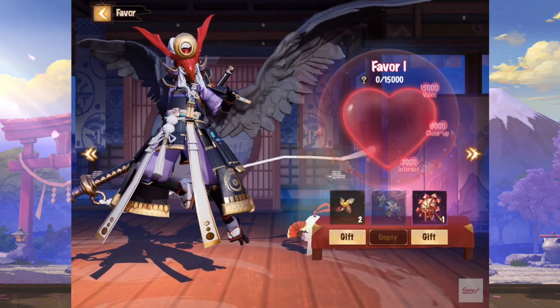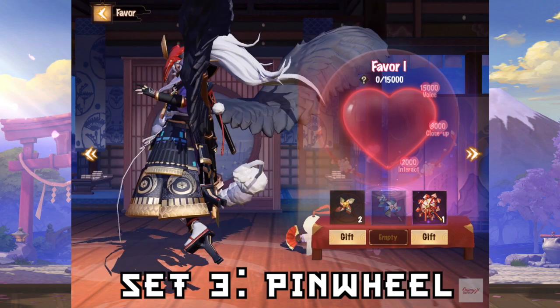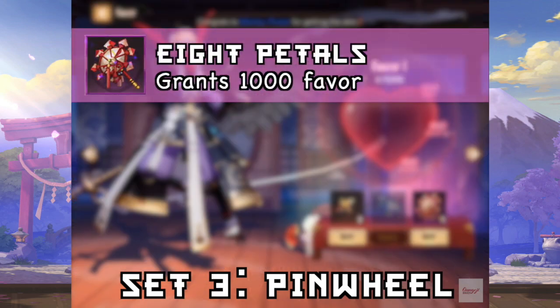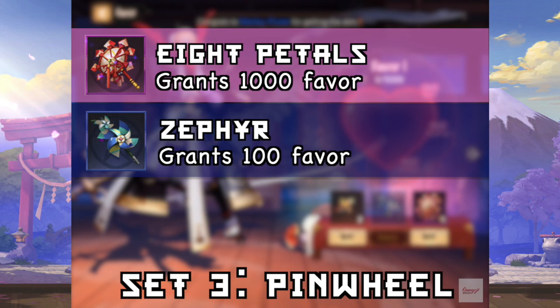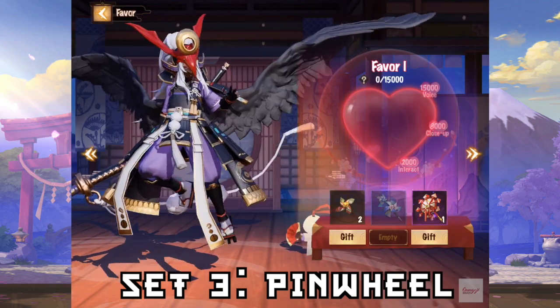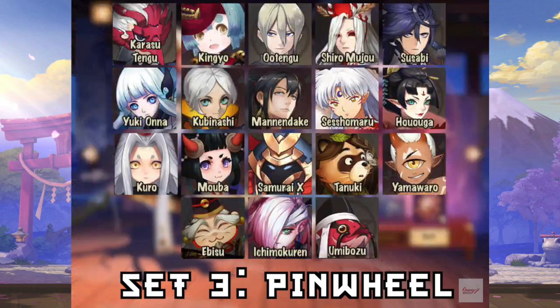And for the last set, we have the Pinwheel theme set. Here, we have the 8 Petals, which can be obtained from the shop and summon room and grants 1000 favor. We also have the Sapphire, which can be obtained from events and grants 100 favor. And lastly, we have the Paper Pinwheel, which can be obtained from events and grants 10 favor. They are used for the following Shikigamis flashing on the screen. Feel free to pause to take a look.